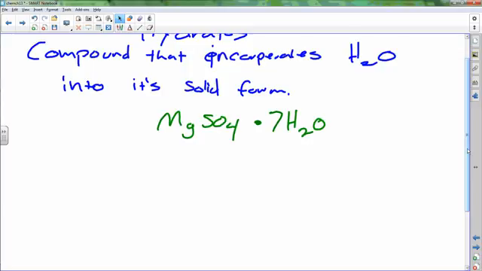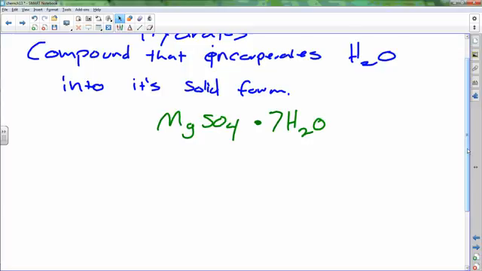That's just how the water molecules, with their polar nature, surround the magnesium sulfate in the crystal. And as far as the number, it's always going to be 7 for this, yes. A different compound could be 3 or 5. How do you know how many are going to form with it? Good question. That takes a close study of molecular structure, so we're not going to have it. But what you need to know is how to notice that this is a hydrate, with the dot and everything, and how to name it.